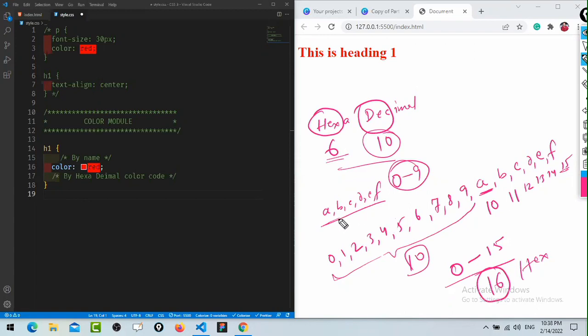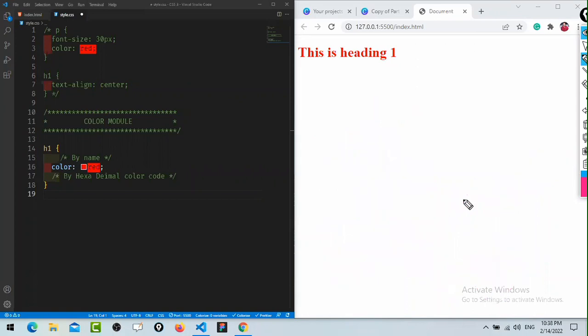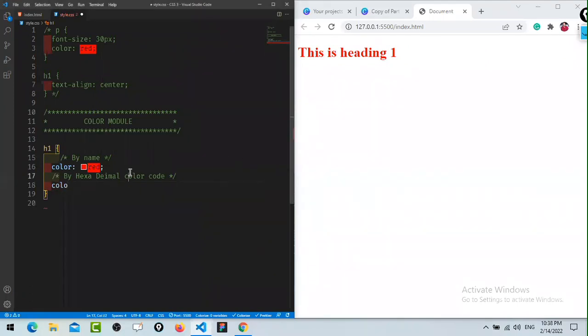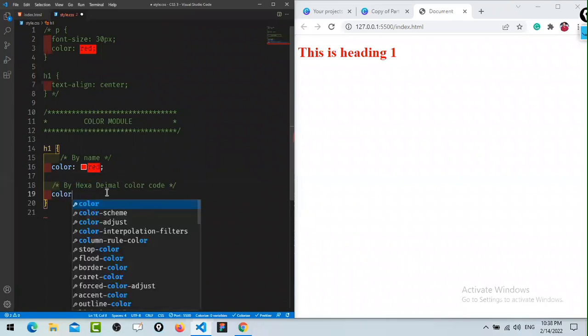Okay. So now I'm going to show you how many color codes combination will be there. Now you know what is F, what is E, what is D. Now see. I'm going to write here simply color.